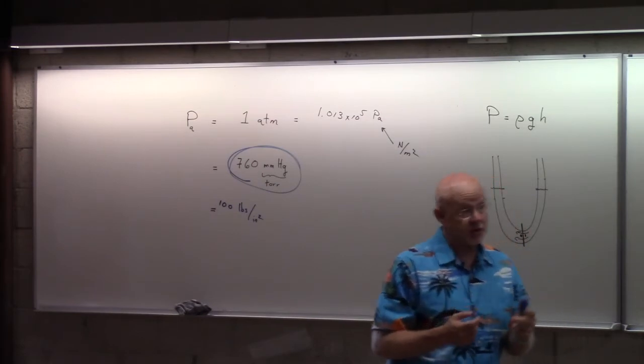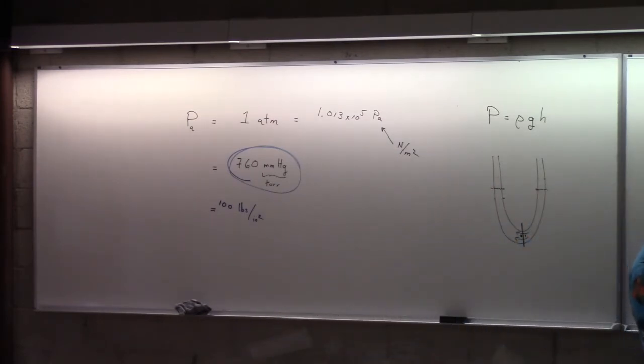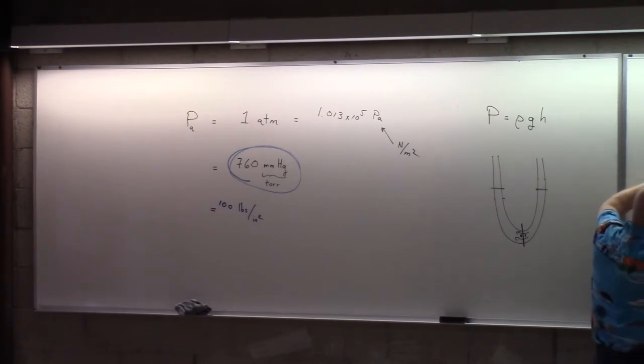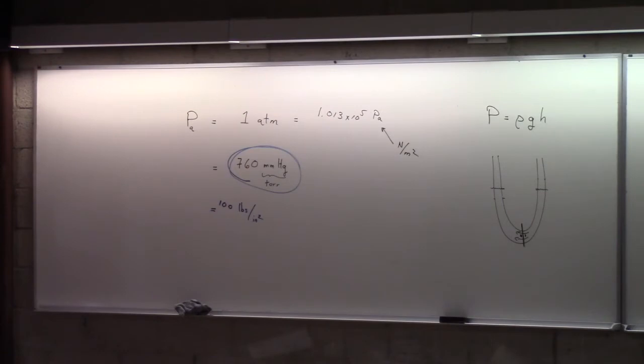And that's what I'm trying to show you. If you put whatever you're trying to measure the pressure of, and it lifts up some mercury, you would be able to say that the pressure in this container is the atmospheric plus the distance you lifted up the mercury. And so we're going to use millimeters of mercury as kind of a standard way of measuring pressure.